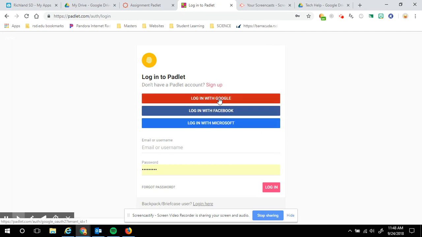Now, hopefully this is going to say sign up with Google. If it doesn't, you're going to want to hit the sign up in case it comes the wrong way. And you're going to use your Google account. It might ask you, can we connect with Google? And you're going to want to say, okay, and apply. So I'm going to go ahead and log in with Google.